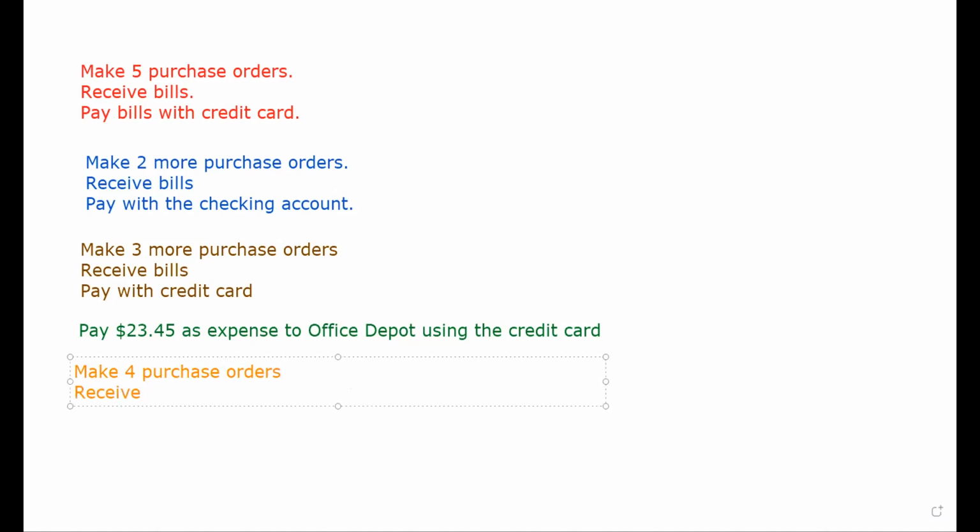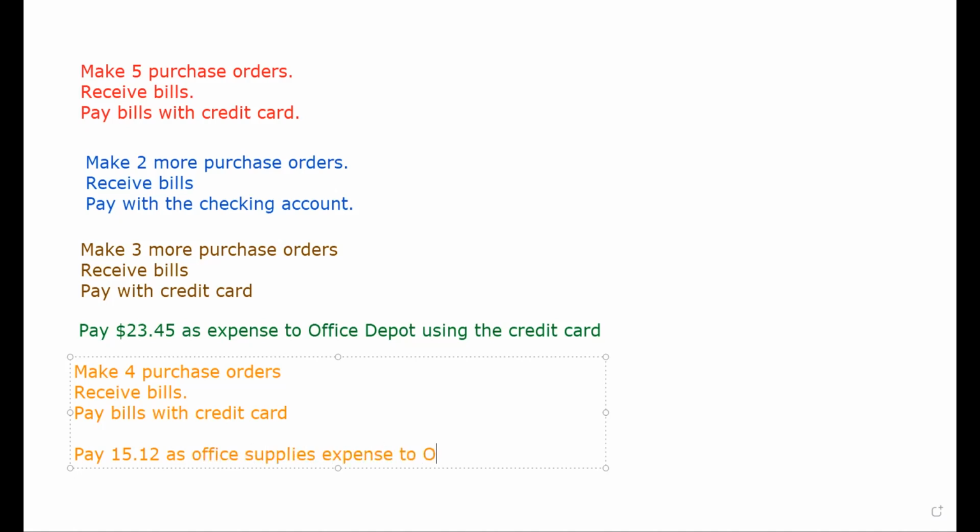Receive bills. Pay bills with credit card. Then to pay $15.12 as an expense to Office Max this time, using the credit card.